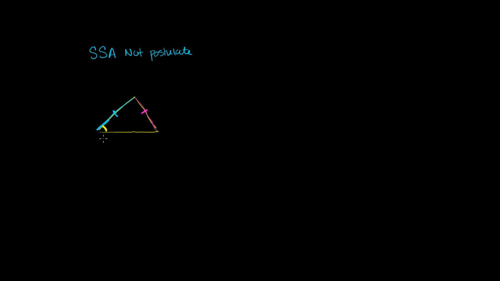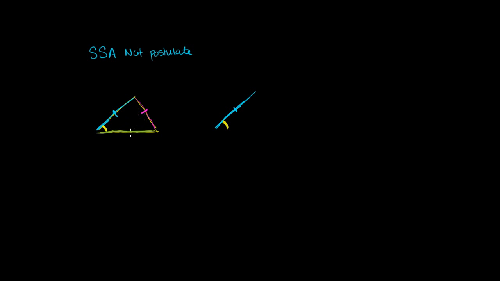Now, how do we know that this doesn't by itself show that this is congruent? Well, we'd have to show that this could actually imply two different triangles. And to think about that, let's say we know that this other triangle has that same yellow angle there, which means that the blue side is going to have to look something like that, just the way we drew it over here. This side down here, I'll make it a green side. This green side down here, we know nothing about. We never said that this is congruent to anything.